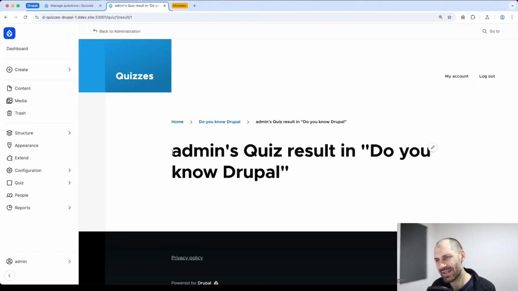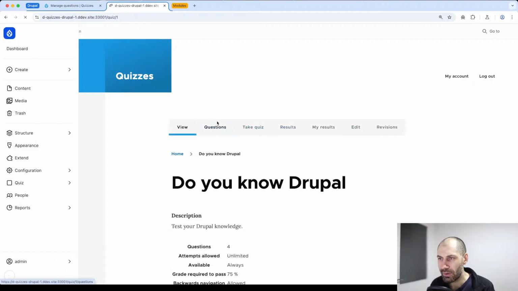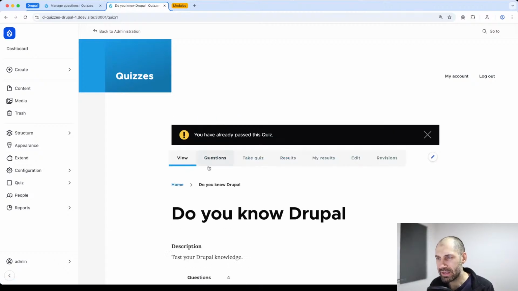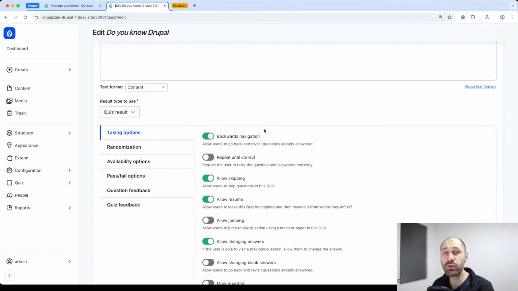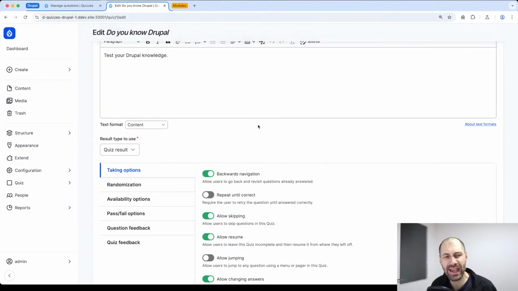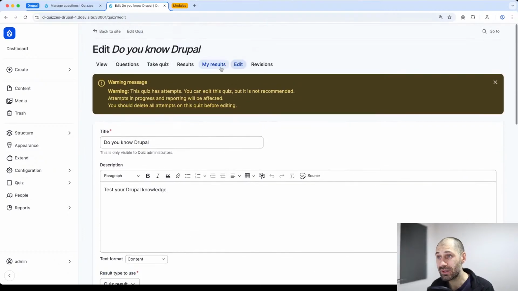So you can see that, yeah, this page just gives you anxiety. It's like, did I pass? I don't know, you know. So let's take a look at it right now. One thing to be aware of is that if we go and edit a quiz and there are results, so people have filled out the quiz, there's certain things you can't change. So you can see straight away here, we get this message saying this quiz has attempts. You can edit these changes, but it will change the results because it probably aggregates the scoring and things like that. What you can't do, and I know what you can't change.